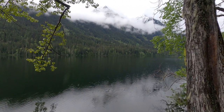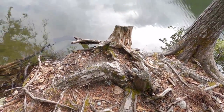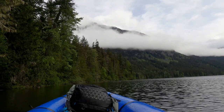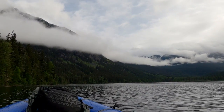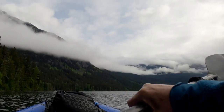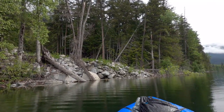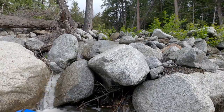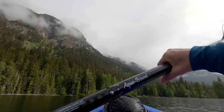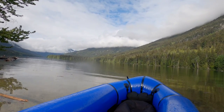Gorgeous views - it's getting a little breezy. We're in under the root structure here. I've decided I'm going to paddle back and save the hike for another day - just not too sure of the trail in my sandals. Also the wind's blowing in my direction so I'll take advantage of it. It's not that long a paddle. I can see a couple of trail markers - the trail cuts through this creek and rock. A beautiful little creek. Another shower - but the shower's ended and it's beautiful once again. No rainbows though. An enjoyable paddle.